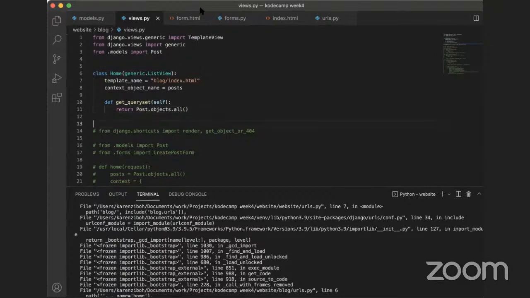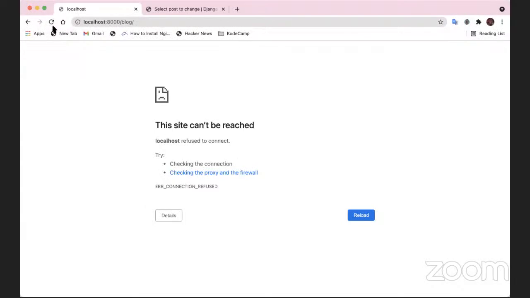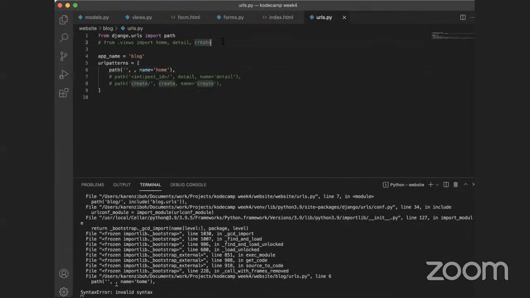So let's see if that works. It's supposed to work. Okay, there's an error, I guess. Sorry, there's something we need to do that I did not do. That particular home view, we called it Home.